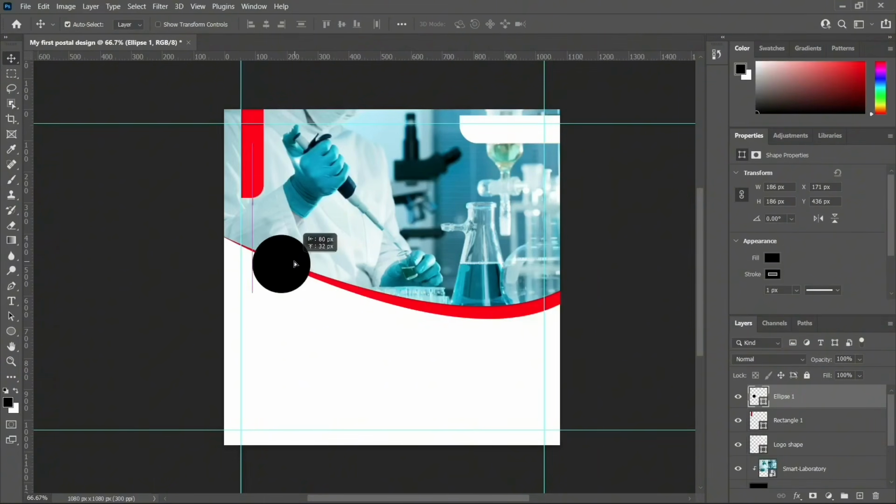All right. So it will be here for now. And now let's apply the color. So with the price tag or the price shape, we are going to use the gradient color. So let's rename it so we don't forget. So go to your layer, double click, and name it price tag.